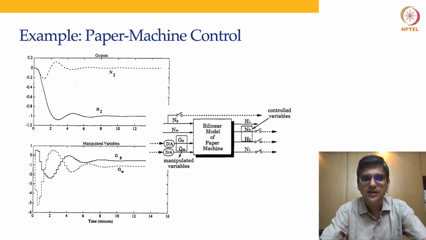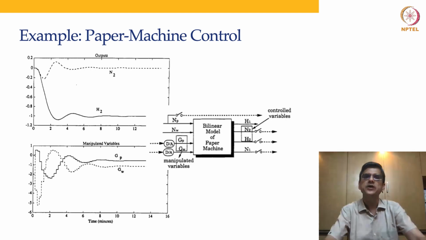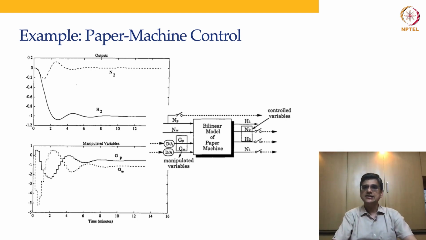Okay, and then they applied this particular example to paper machine control. This is the exact same paper machine control that I discussed with you in the previous week. Okay, in the previous week the plant was non-linear, but the controller was linear MPC. In this particular paper they used a non-linear plant, and the controller was a non-linear model based sequentially linearized MPC.